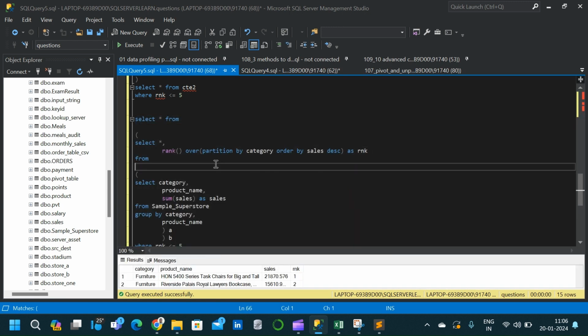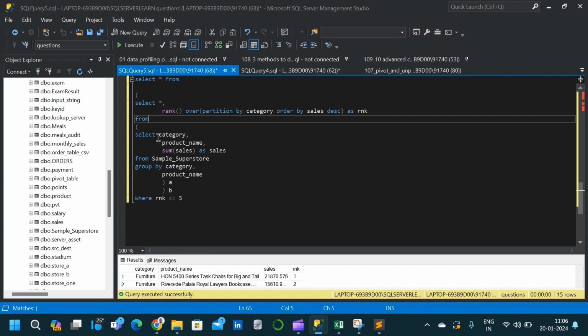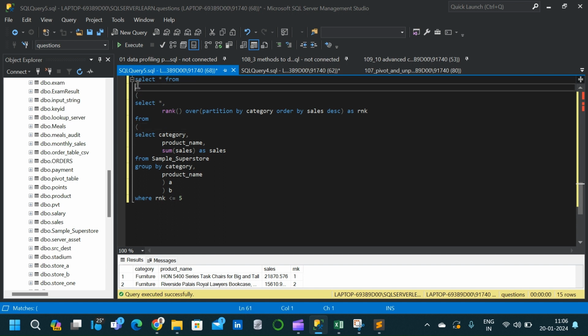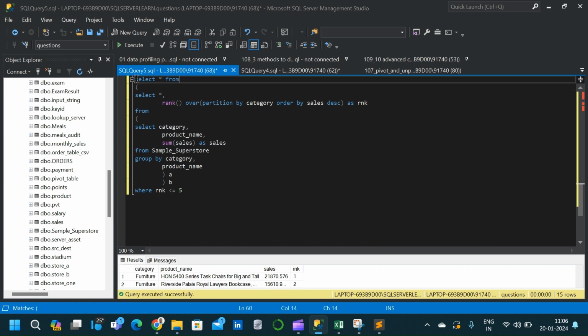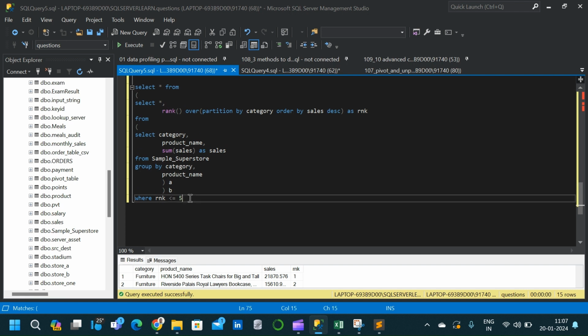But consider we have a very complex query. That time it will be very difficult to understand and read the logic behind the solution. Here it looks almost similar because we have a relatively simple query. But when the query becomes long and complex, it is very difficult to understand the logic from a subquery compared to CTE. So I would recommend writing complex queries within CTE definitions and use that again and again if required.